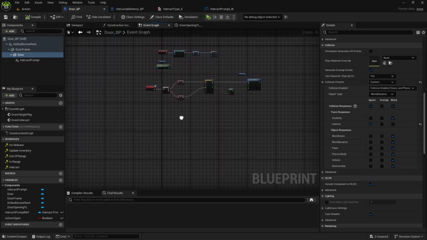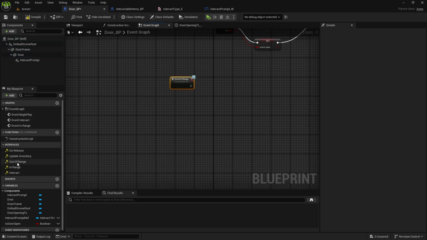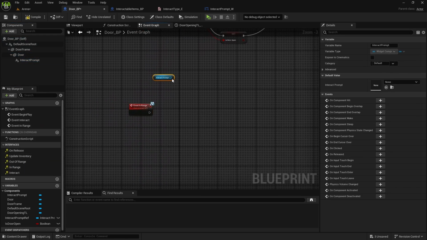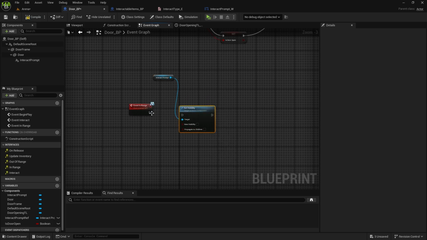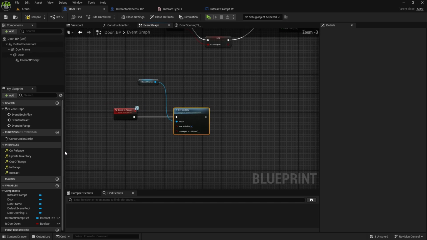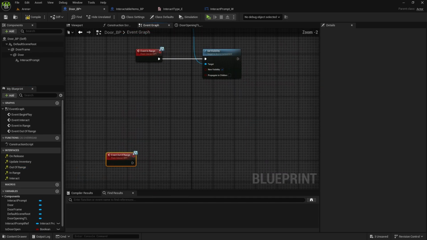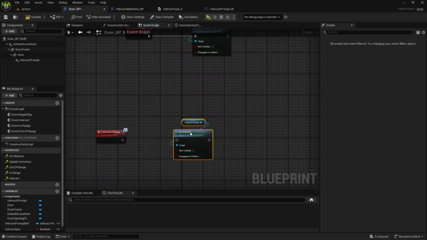Now we just need to set up the interact prompt. So on in range we need to get the interact prompt and set visibility to visible, and out of range we need to hide it.